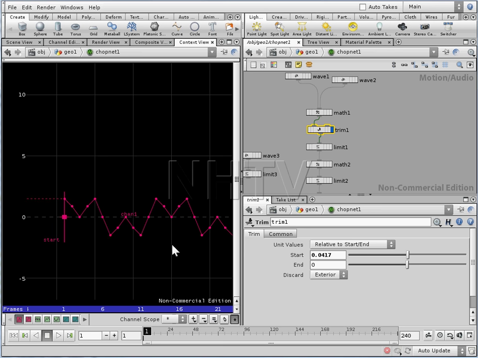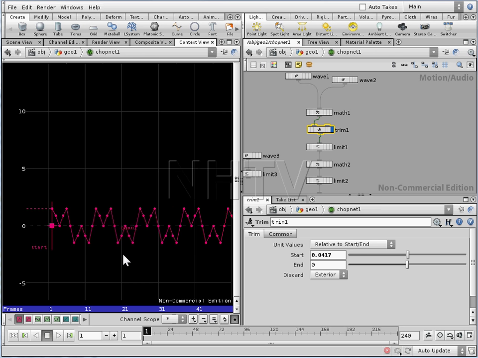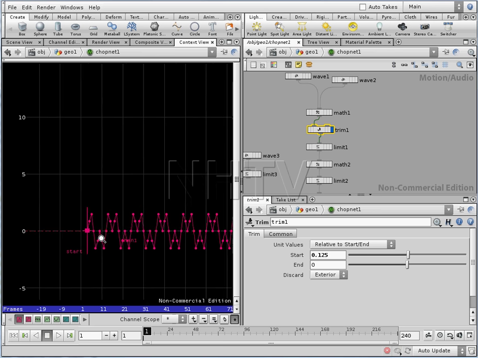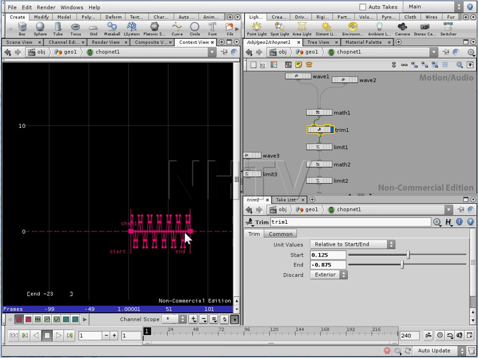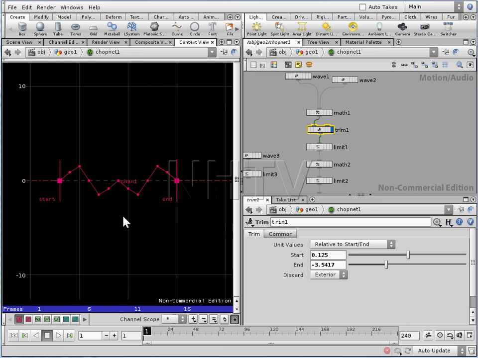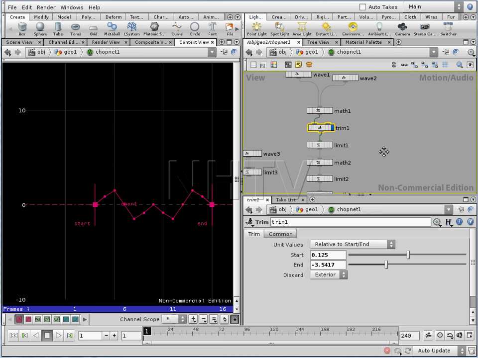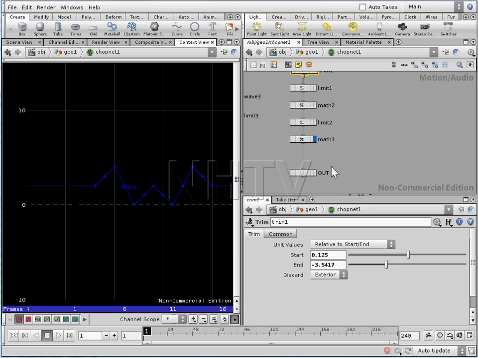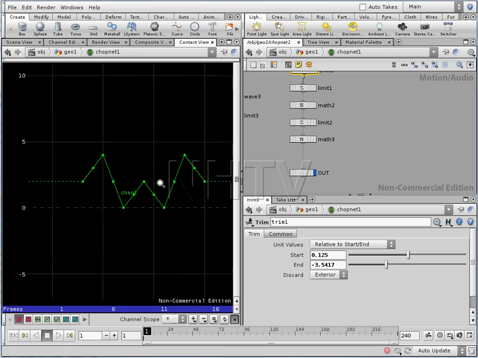So I'm gonna take this part, or even this part, taking it a little bit closer and bringing this all back to one thing, like this. And if we do our limits, we do our math, everything is there. So right here with our output.